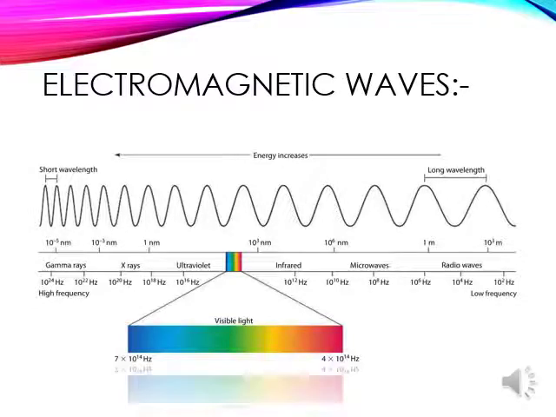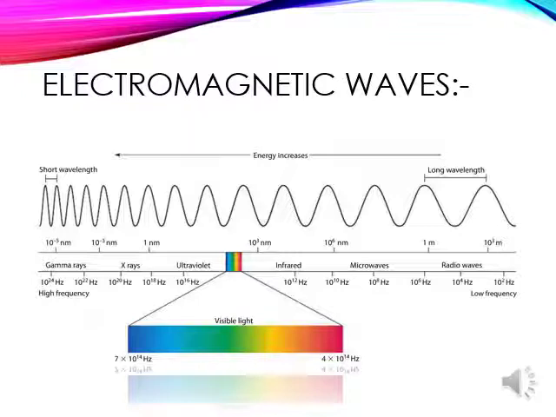Visible light is a part of the electromagnetic waves. As we show in the figure, at the right side of the electromagnetic waves there are radio waves, which have long wavelengths. Wavelengths decrease until we reach the left side at gamma ray, which has short wavelengths. We know from previous study in secondary 2 that frequency and wavelength have an inverse relationship. So frequency at the right side is low and increases until it reaches the left side at gamma ray.